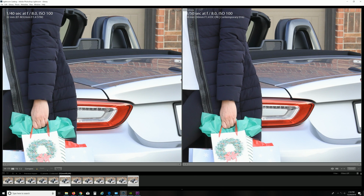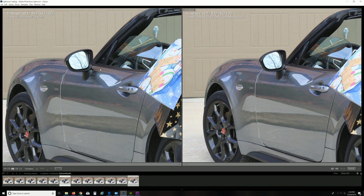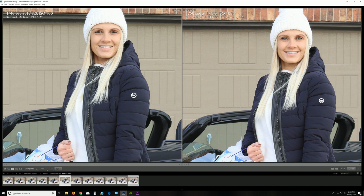Let's see if we can see where it goes out of focus here on the line of the car. Pretty nice all the way through here. Yeah, right about here, the end of the car. And as far as the face, okay, yeah, so neck and neck here on the clarity as well. And not too much of a difference once you get past f4. Both lenses are pretty darn sharp no matter what after that aperture.